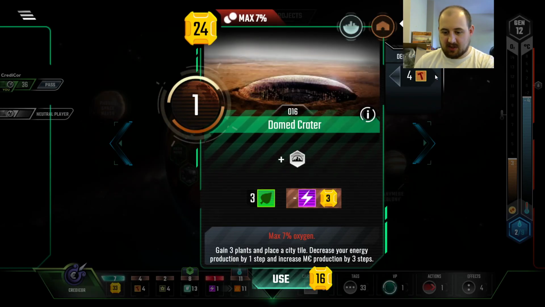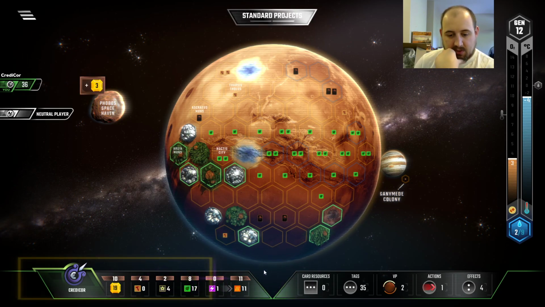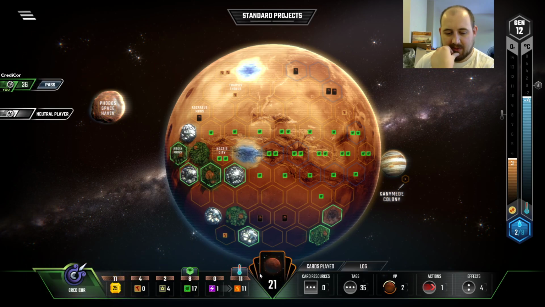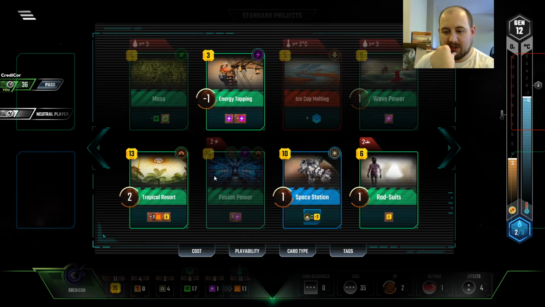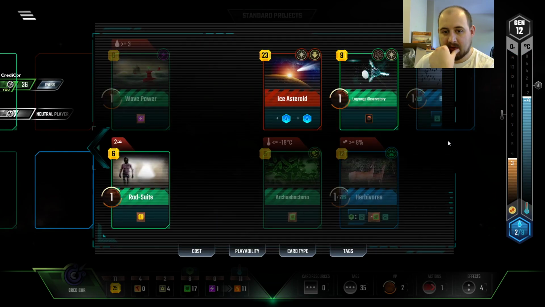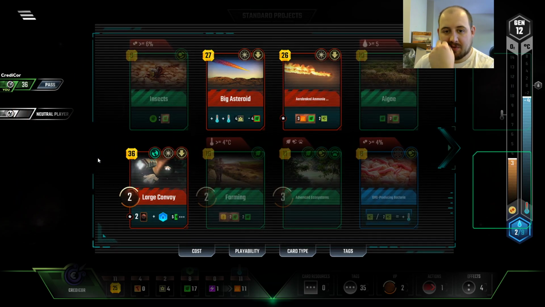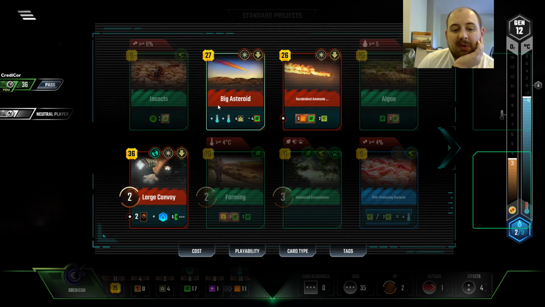Domed Crater gets us a lot back because it's over 20, not to mention all the plants it gives us. So I'm pretty sure... Oh, and the rovers. Oh, that was really good. I really wanted this at one point, but then I left it behind. Ice asteroid or big asteroid? Thing is, I don't think we need big asteroid.